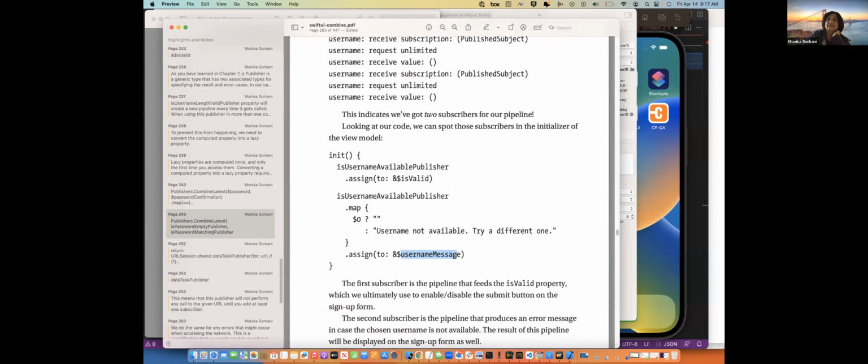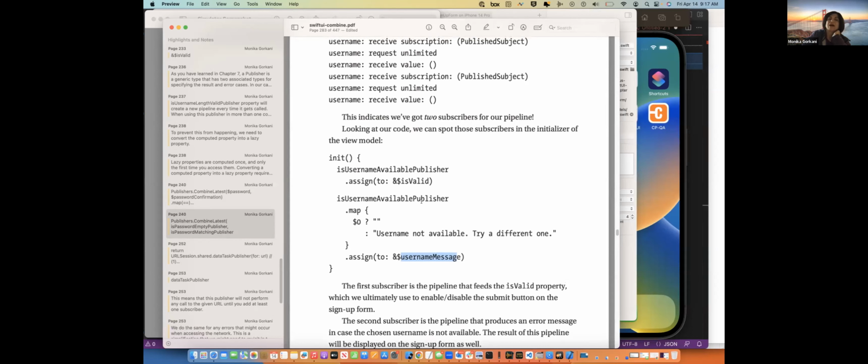And the issue with that is that because there are 2 subscriptions, there's actually going to be two calls to the network checking whether this username is available or not.